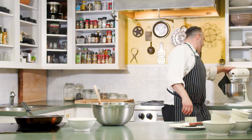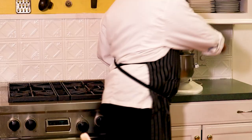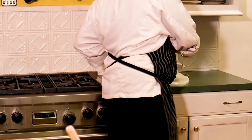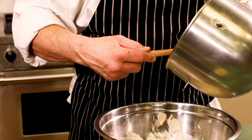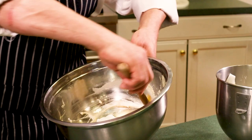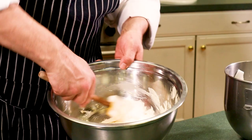And right there, my egg whites look beautiful. As you can see, a nice fluffy peak. I'm then going to take these, and in thirds, I'm going to take this batter, these egg whites, and fold them into my batter. Now, when I say fold, I don't mean I'm stirring them up like I mixed the first part of this batter. I'm literally folding them in gently so they don't fall.